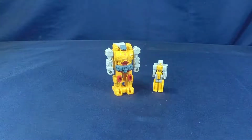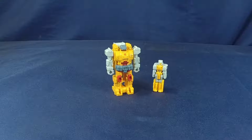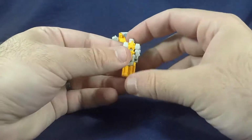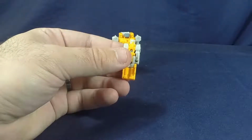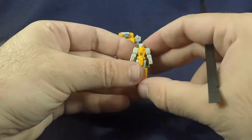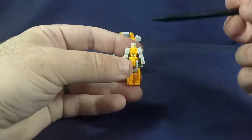So let's get on to the Prime Master here. First off, here is, I forgot his name. Wow, Alpha Trion. It's just one of those days, people. I'm having just one of those days.